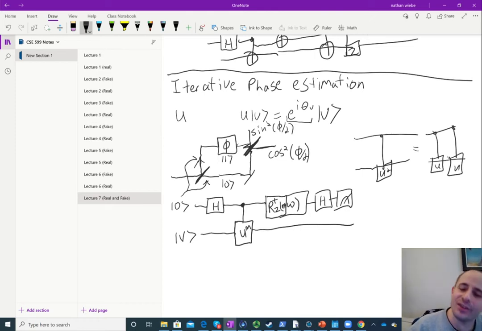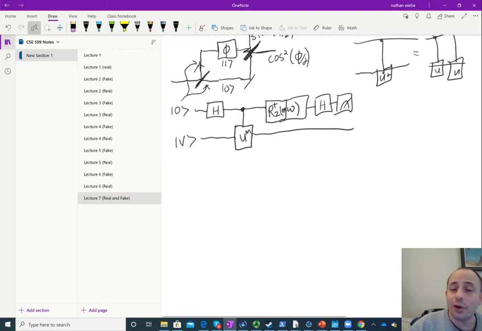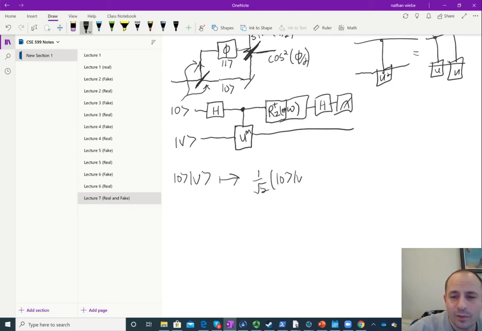So this is the protocol. Notice that it looks exactly like the Hadamard test. So let's go through the logic and see what ends up happening. So our initial state is |0>|v>. We apply the Hadamard transform. That ends up mapping us to 1 over root 2, (|0>|v> + |1>|v>), which is the analog of this beam splitter at the beginning of the protocol. Now, we apply our controlled unitary.